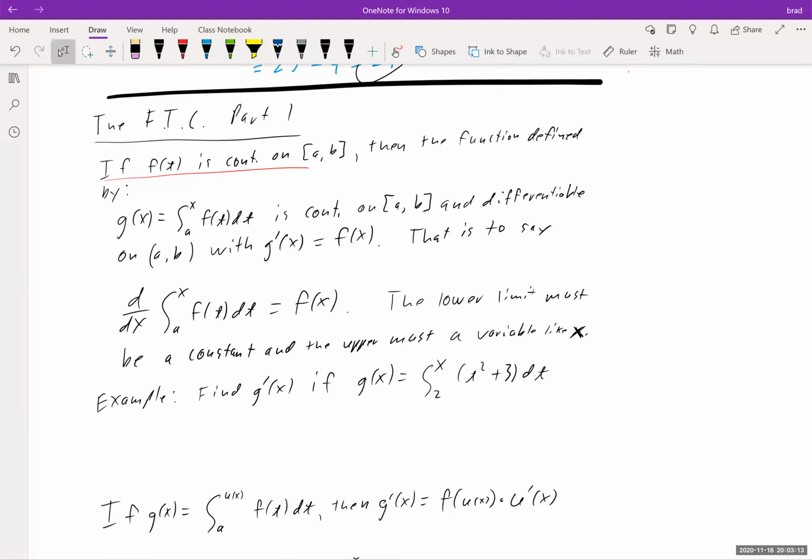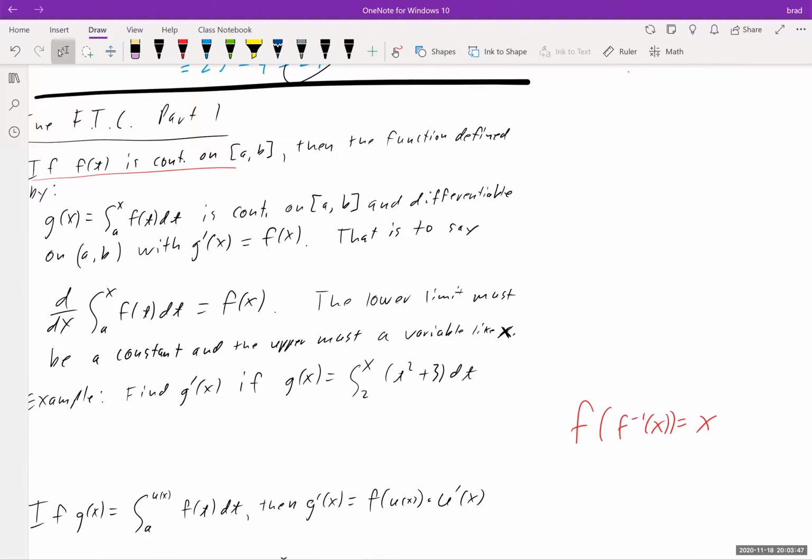So with the fundamental theorem of calculus part 1, they're kind of giving you a free rein to do that. Now, there's always going to be things you have to be careful of, such as continuity and everything like that. And the function has to be defined on an interval. However, the fundamental theorem of calculus, it almost feels like you do nothing. If you're just applying part 1, it doesn't feel like you're doing much, because a lot of times you're rewriting. But think about this: when you take f of f inverse of x, shouldn't you just get x, right? If they are in fact inverses of each other, you shouldn't really do much to it. It should be what you started with, right?